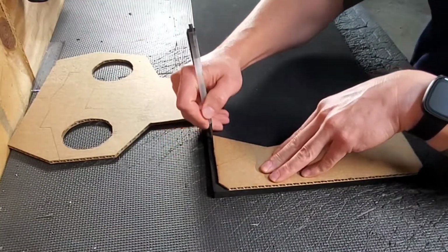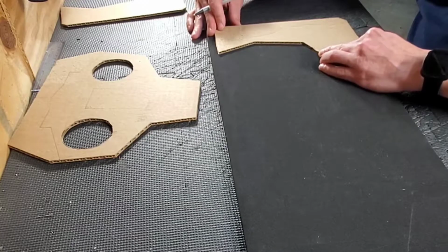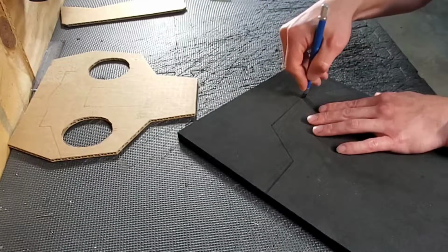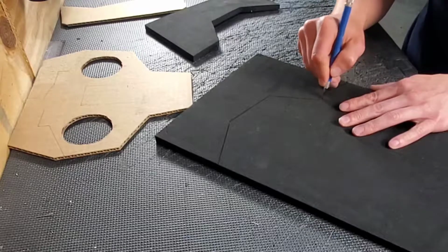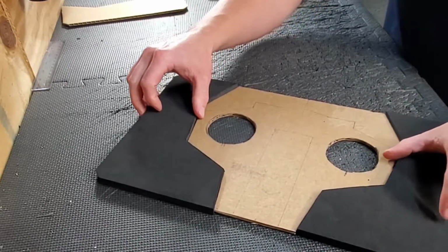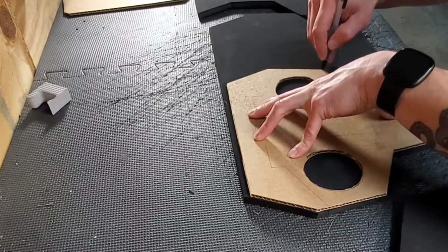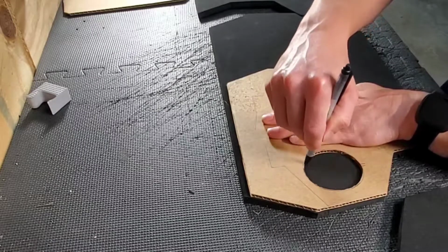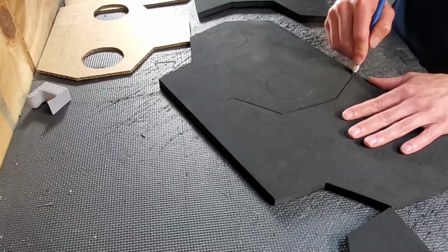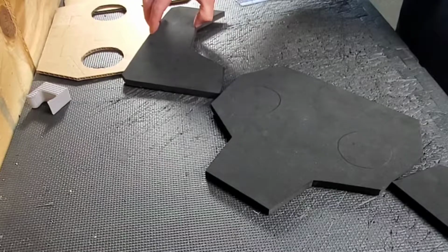Alright, so we're going to move on to cutting these pieces out. We're just going to trace them out with my pen. And then once I do that, we'll go ahead and cut them out. Alright, so we got those cut out, and they fit just like that onto the middle piece. And again, these are the wings. They're going to come out like that. Let's cut out the centerpiece. Alright, now that that's cut out, this is how it's going to work.